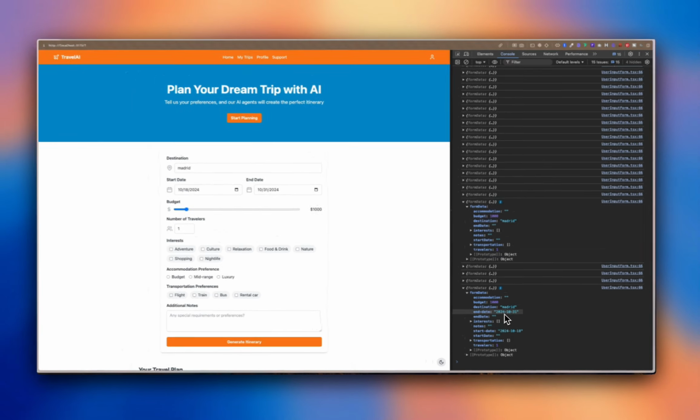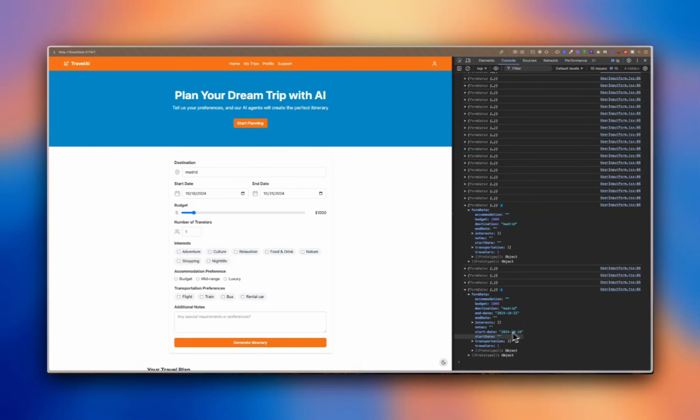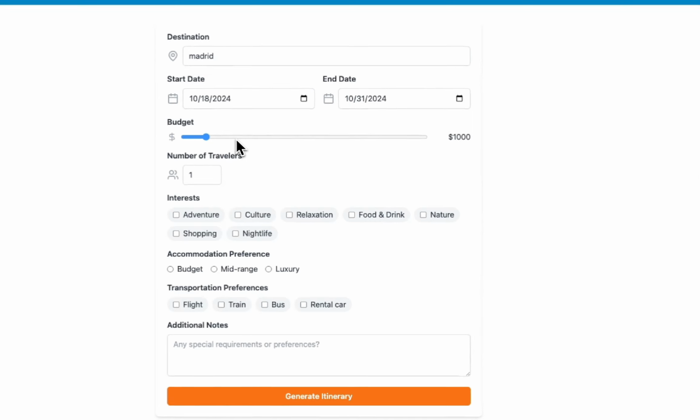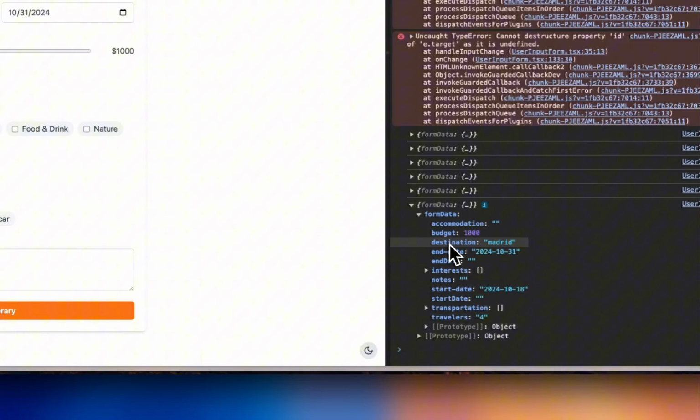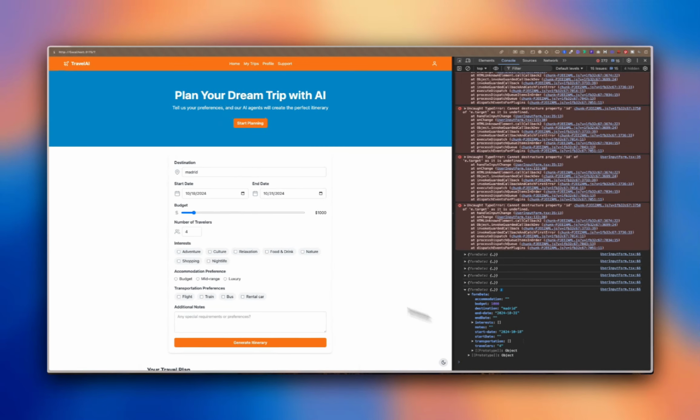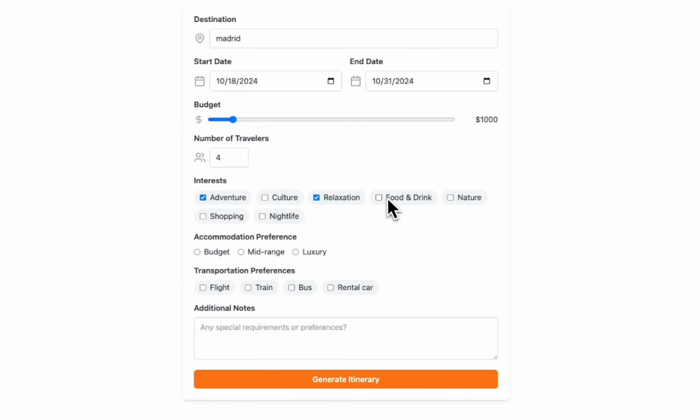So end date is 2024 10/31. Start date, when we change the range up, it looks like there's an issue with that. We'll fix that soon. So we can update the number of travelers, and you can see the number of travelers 4 is being recorded. Looks like interest is failing.